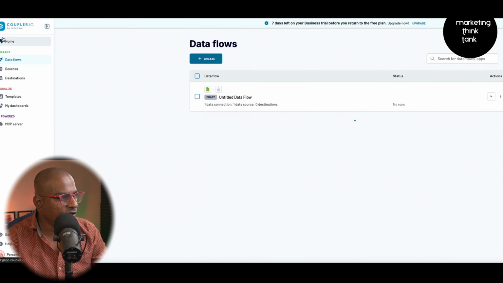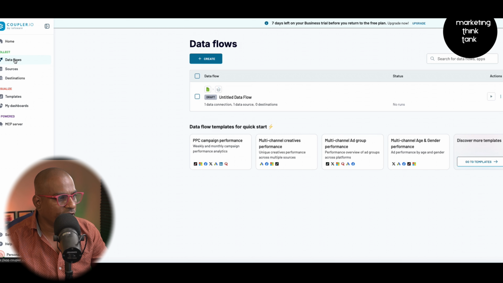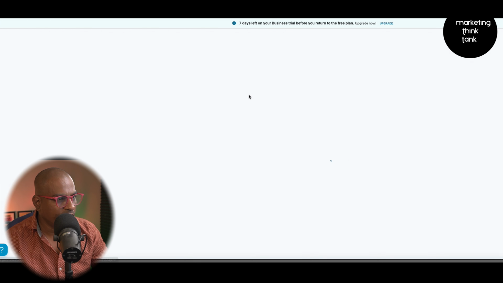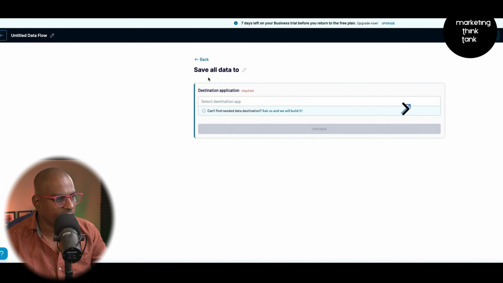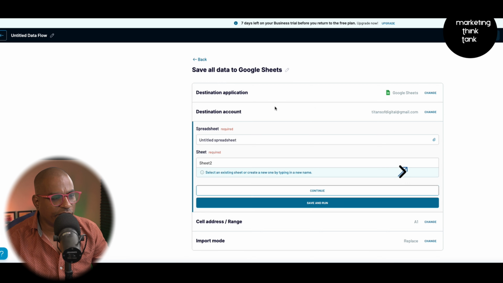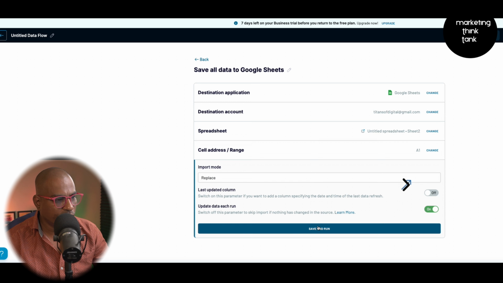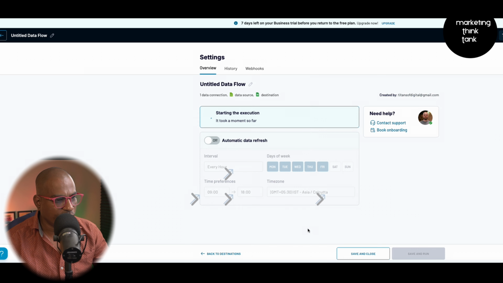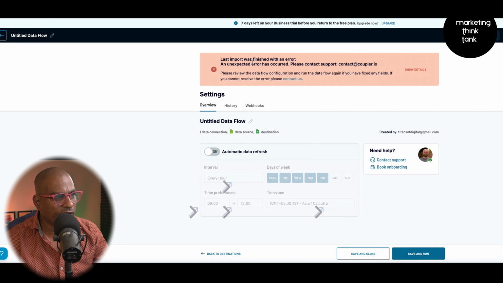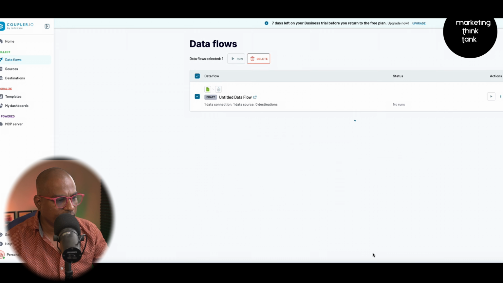Now once this is here, you go back, and now this is the data, and see how the data has been. You also link a destination sheet, which means, when all that data is collated and modified, where should it go. I've linked a destination account as well. I'm just going to say continue, and then save and run, right? So importing data from the sources, last import, automatic data refresh. Okay, now this data will automatically be updated. So let's say save and close.